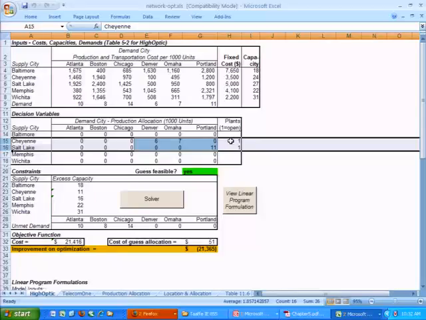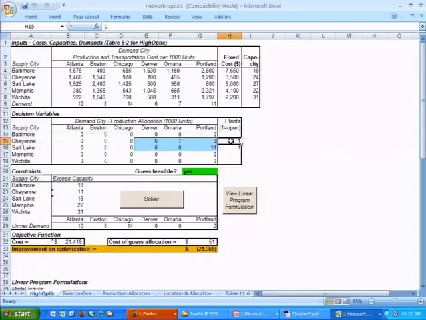Because this is only demand allocation, I am going to fix these at 1. I could put 0 in here and try to satisfy everything out of Salt Lake, but I'm going to put 1s in here and not make them decision variables. The only decision variables then become these cells in blue. This is for HiOptic.